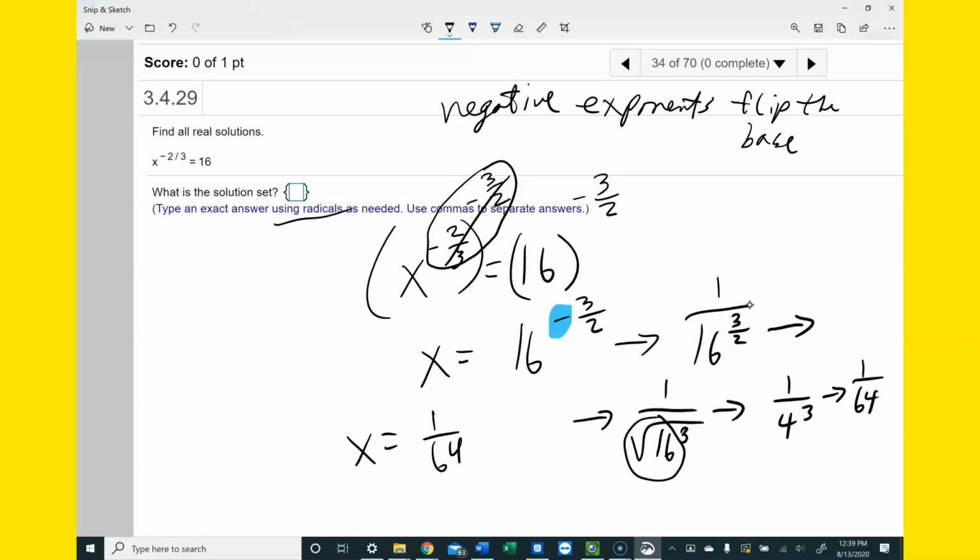And now, you tell me, is this completely right? Or is there something else I need to think about? There is something else I need to think about, and it is the fact that when I'm raising this thing to a rational exponent, if there's an even number on the bottom, that is the same thing as taking an even numbered root or an even index radical. And when that's the case, remember, you got to put plus or minus. If this was an odd number on the bottom, then it would be taking an odd index radical. Then it doesn't have to be plus or minus in that case. But plus or minus 1 over 64 should be our answer here.